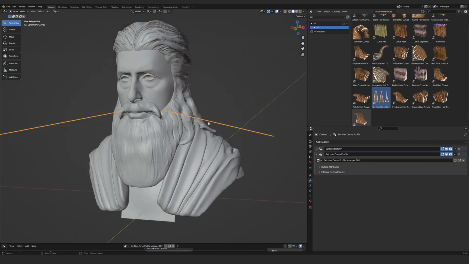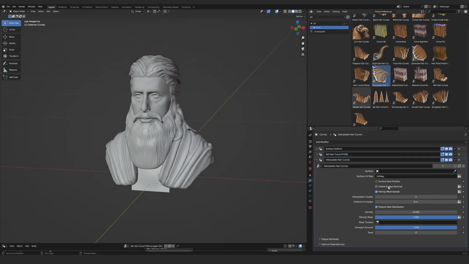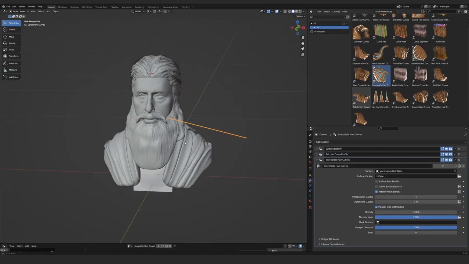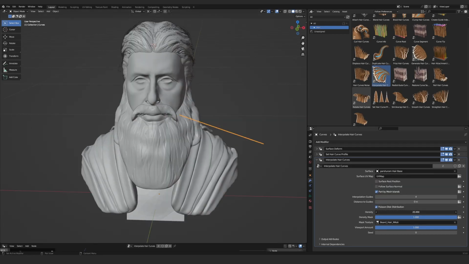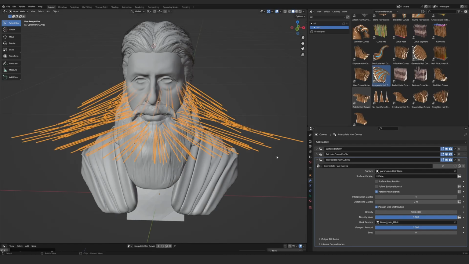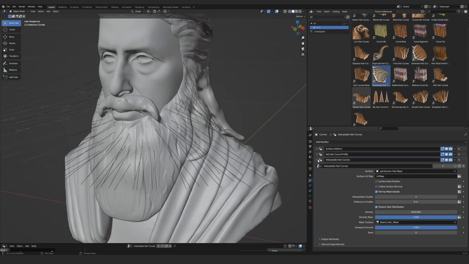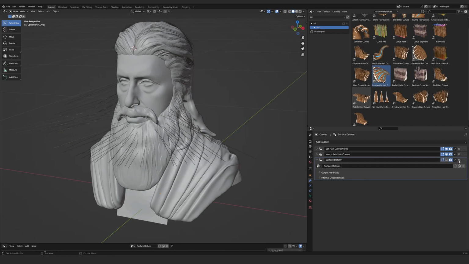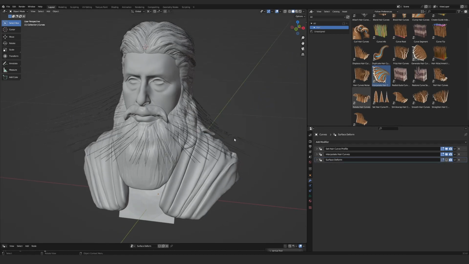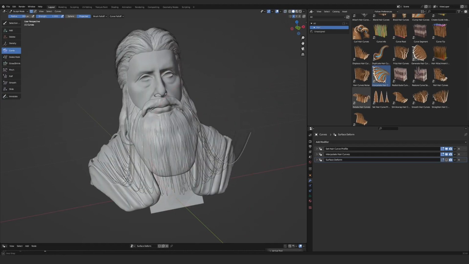You can see that I'm decreasing the viewport value in the head hair so that the viewport won't be laggy. Now you can see that I'm using the same mask in the beard, in the interpolate modifier, that I've just painted out. And again, this is for a similar thing. In the future, you're gonna see that I'm going to remove this mask from this modifier. And instead, I'm gonna go into the geometry node to set it up manually. And I'll tell you the reason in the future. Right now, let's just focus on grooming only.